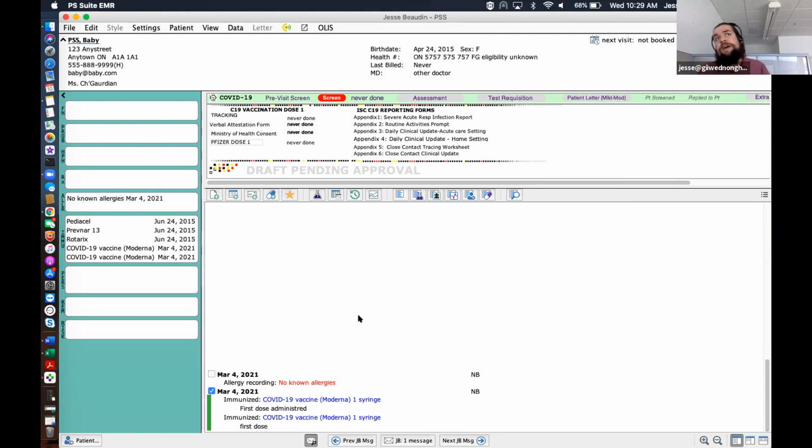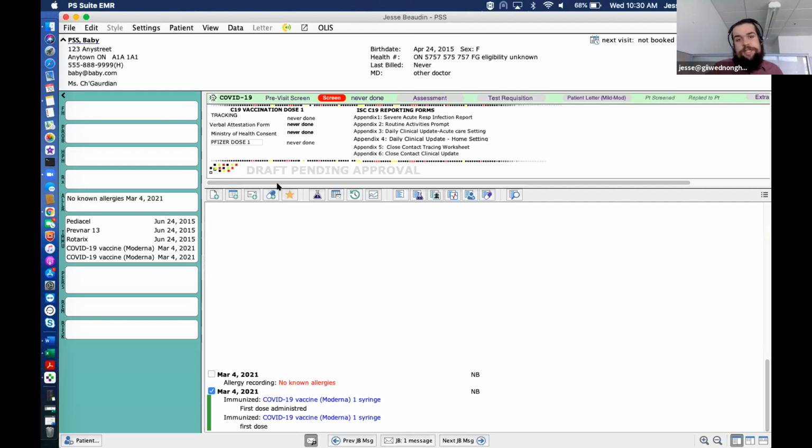Now, the difference is, if I'm just filling it out by paper and pencil and giving it to my healthcare provider to upload into my chart, it's really just a picture that we can't get any data or metrics from. So it's just as good, again, as a picture that we can't necessarily run a report on, other than the fact that it was put in the EMR. So if our only metrics that we're looking to gather from these consent forms and these attestation forms is just the mere fact that they have a physical copy in their chart, and we just want to know the number of people that have a consent form, that's fine. Uploading might be the better option.